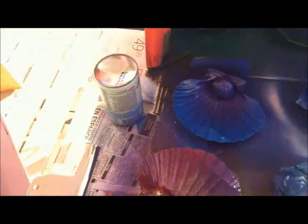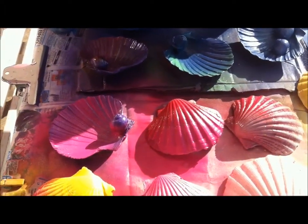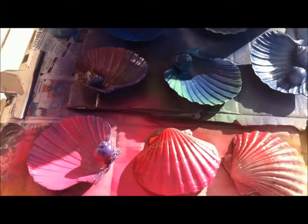So here I'm spraying some glitter just to make it look nicer. I have some silver glitter and gold glitter. Both are great, actually.